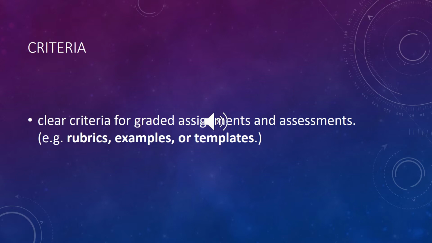So another area I need to work on is criteria, being very, very clear about the criteria. And the easiest way I've found to do that is by using a rubric to evaluate all major assignments, and to provide examples. And in the English department, we're not as fond of templates. We teach genre, but we want students to understand that genres can be fluid and they can adapt to different audiences and purposes. And sometimes genres or templates can be grabbed onto and used as hammers, as opposed to tools for learning.